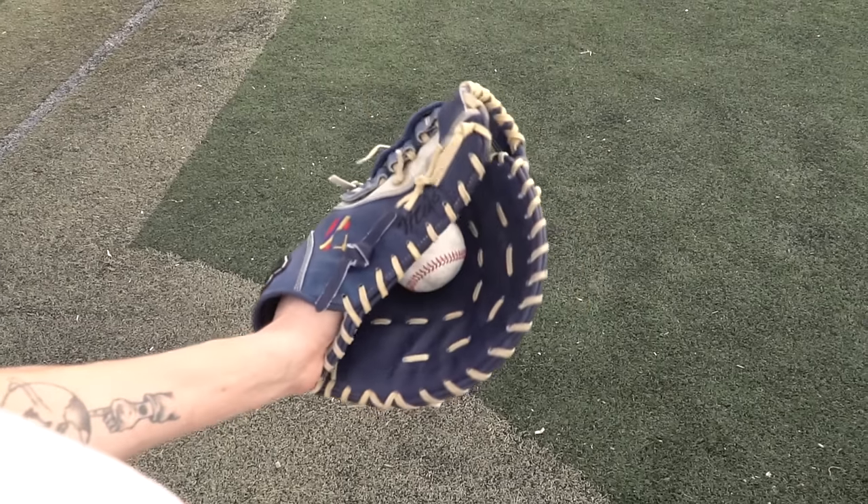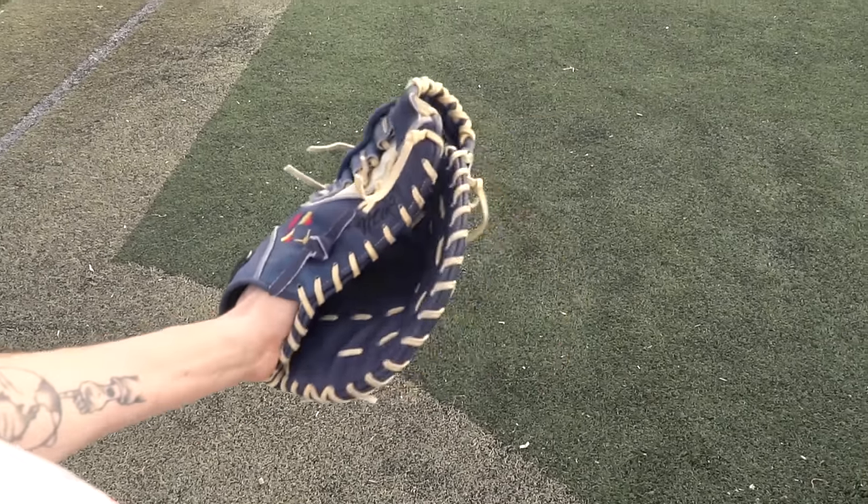The number one thing you do not want to do: don't take your thumb to your index finger. All that's going to do is give you a really bad shape — it ends up looking disgusting, gives you a bad pocket, and makes you a worse fielder. You can close it with one hinge, but instead of going up to your index finger, make your thumb reach your middle and ring finger. The ball simply needs enough room to sink into the glove.